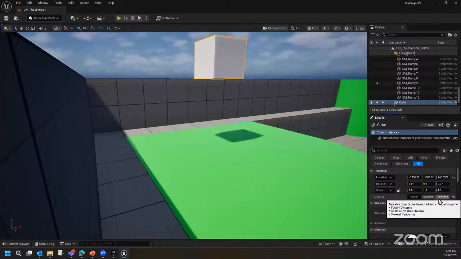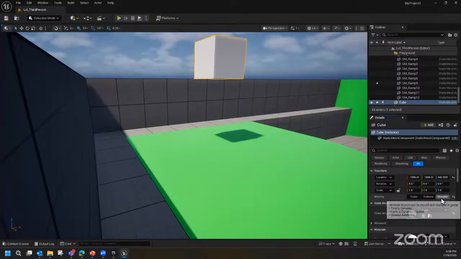Shapes that are stationary will also not move, but can be changed in other ways during gameplay. If you want code to be able to move the blocks, but you don't want the player to be able to move them, you can change their mobility in the details section to stationary. If you want the player to be able to move the object just by running into it, you can change it to movable right there.